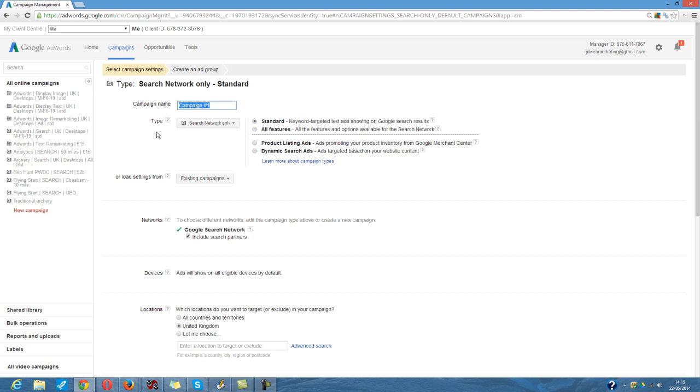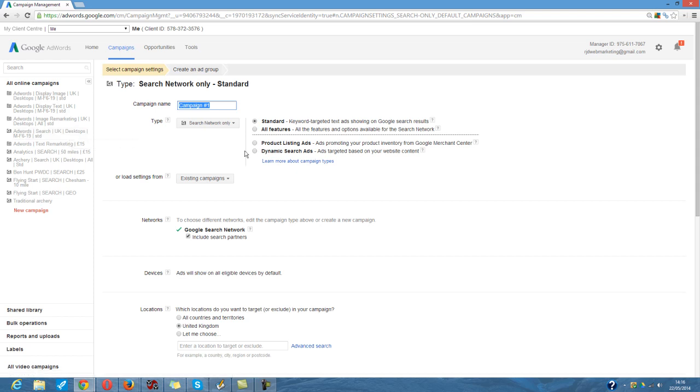The other reason to do this is it allows you to filter campaigns, either in AdWords Editor or in the online interface. So if I only want to see, for example, all the campaigns that are targeting desktops, as long as I've used desktops in a consistent syntax in the name of the campaign, I can set up a filter or an advanced search in AdWords Editor and view only the campaigns that have desktops as part of their campaign name.